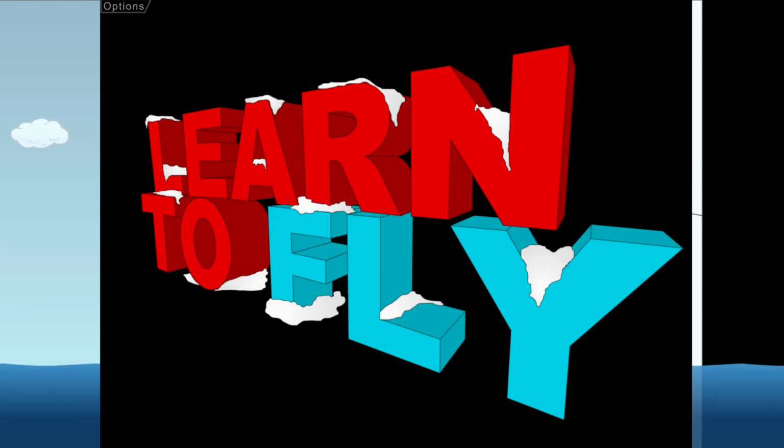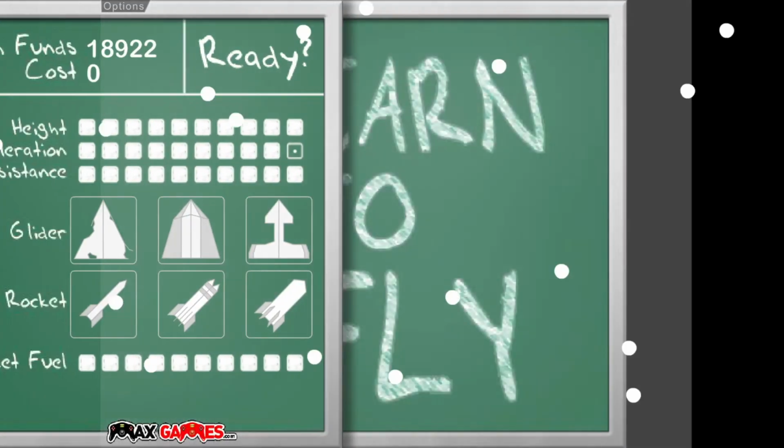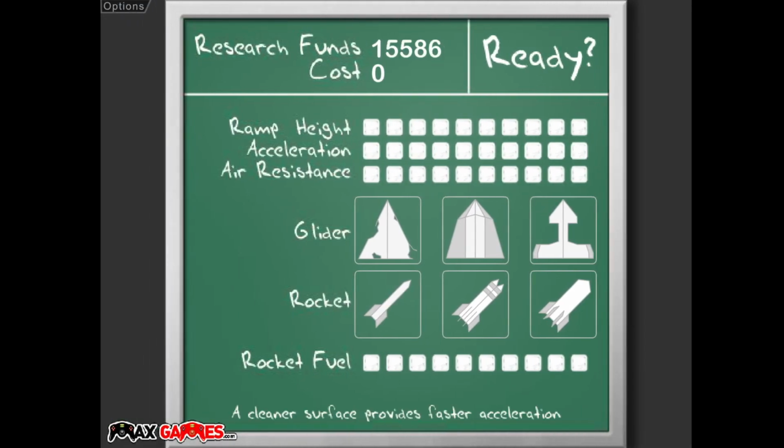Learn to fly. Is that it? 22 days? I don't think that's terrible. Might be. Anyway, now go try to clear the game faster. Oh, I can. Neato. Now I have everything.